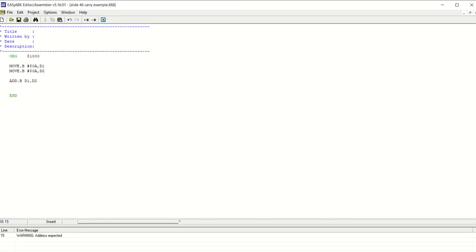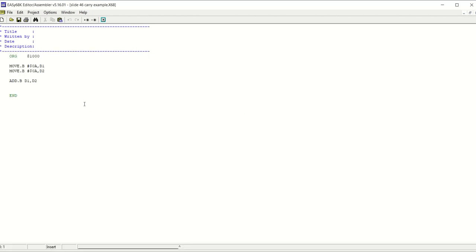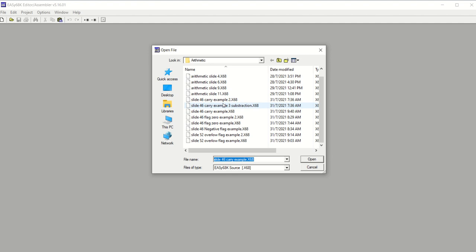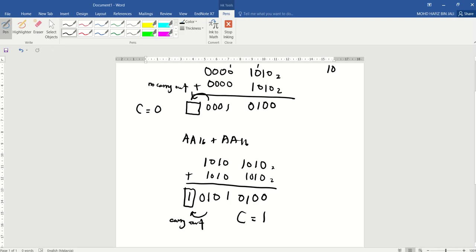Okay, let's try to simulate this example, AA plus AA. The value of flag C should be 1.